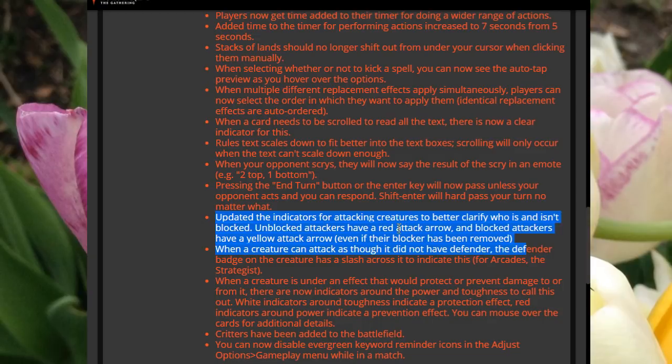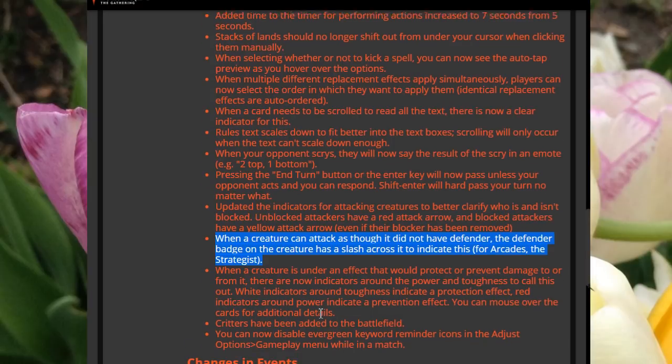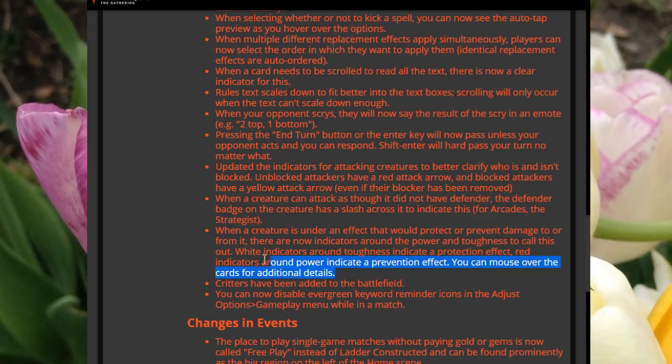Unblocked have red attack arrows, blocked have yellow. That's cool. This is just a little thing for defenders. They'll have a little slash across their defender indicator, so that's good. Protect or prevent damage. Little indication, right? Against the toughness or against the power. That's good. Critters have been added to the battlefield.